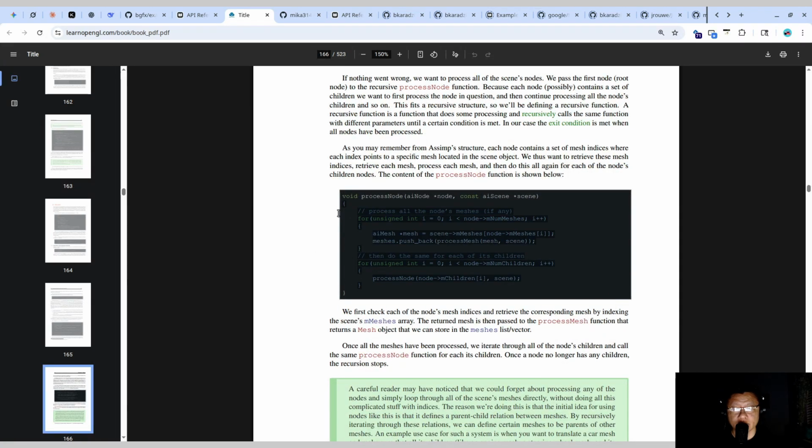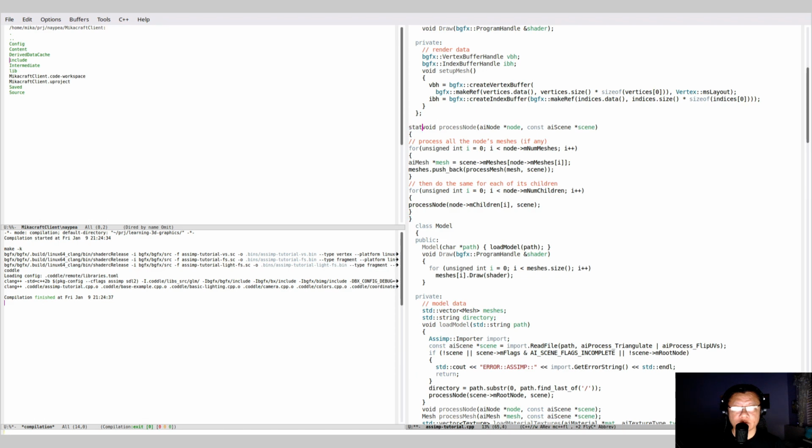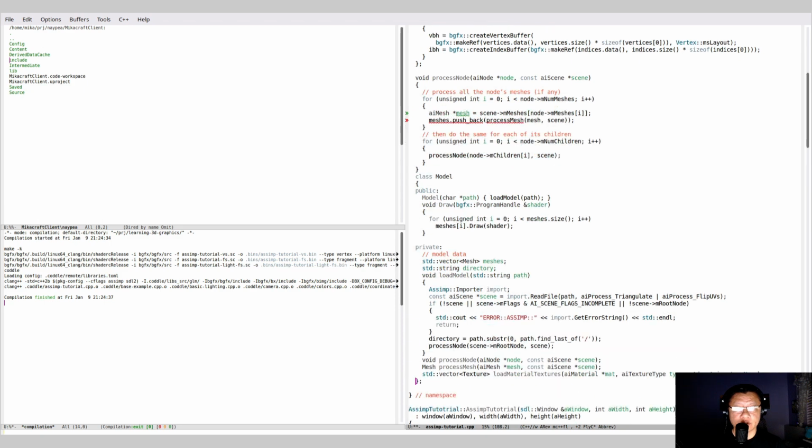Process node. Oh, it's just a freestanding function. Is it freestanding? Oh, no, it's not a freestanding function.